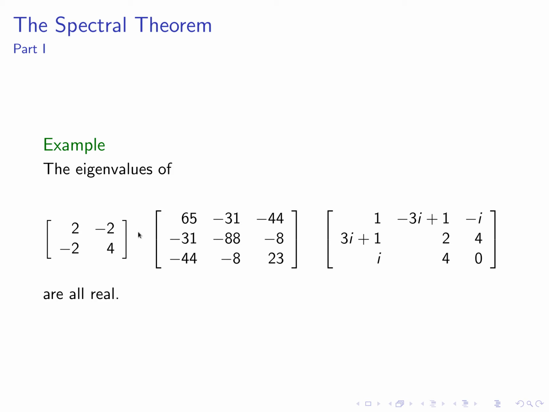So the eigenvalues of each one of these three matrices are real because each one of these three matrices is Hermitian. The first two of these three matrices are real symmetric matrices, and real symmetric matrices are always Hermitian. And the last of these three matrices is not real symmetric, but it is Hermitian. So as soon as we know the matrix we're studying is Hermitian, which means that the matrix might be real symmetric, or it might have non-real entries but be Hermitian, we automatically know that the eigenvalues, whatever they are, are guaranteed to be real numbers.